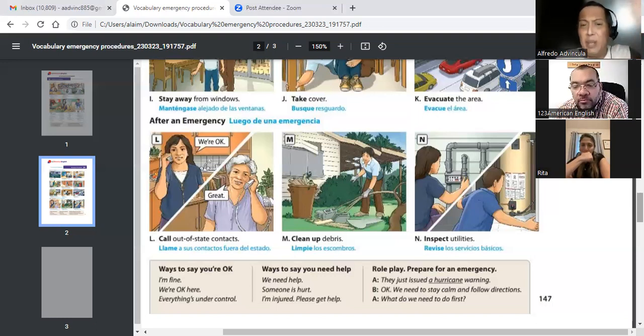And going back a little bit earlier, when we need help. We need help. Remember the picture of the two people on the roof? ¿Cómo se dice auxilio en inglés? Help. We need help. I remember during Hurricane Katrina in New Orleans, you could see all the people on the roof. Yeah. Really bad situation.